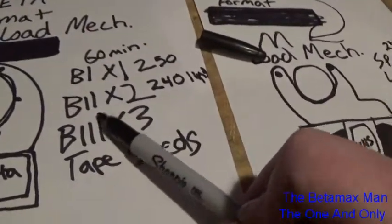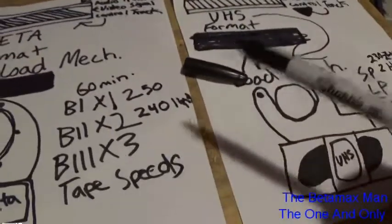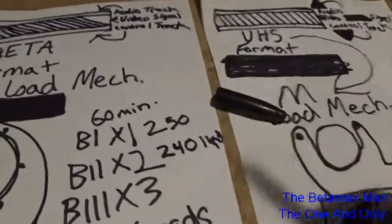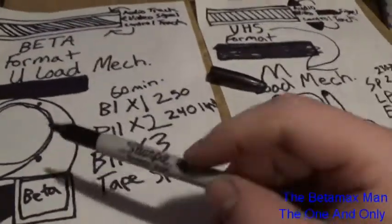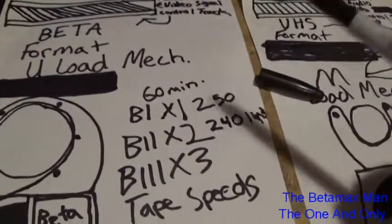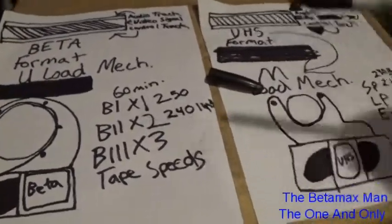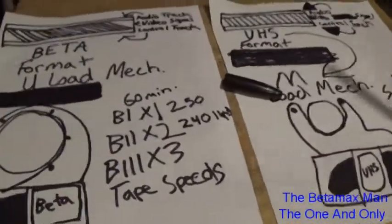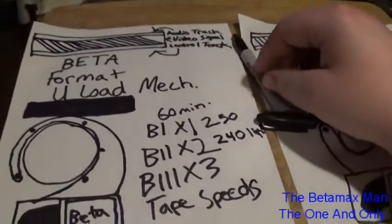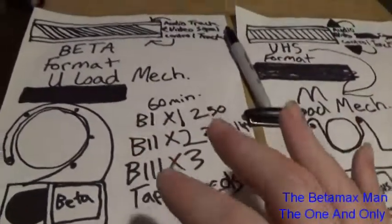But with beta 2, it's not much faster than SP. So it's just a hair faster. And that's the reason why beta is better in technical aspects. This is explaining it to you in a technical way for you guys to understand how beta works, how VHS works, and why beta had a better picture. You know, and so with that being said, this really shows you why.